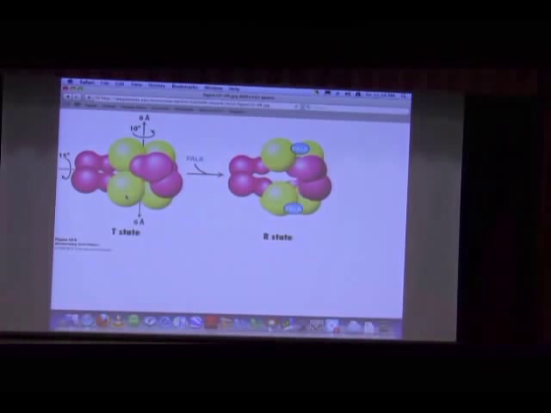Most classes will actually get sucked into that because when they hear the word regulatory, they think, oh, it's got to be binding the regulatory site. In fact, PALA is binding the catalytic subunit because that's where the normal substrate binds. This looks like the normal substrate. It's binding at the catalytic subunit, and it's locking it in that configuration. Look at this difference in configuration. The R state is more relaxed. It is more open. And if we're trying to get substrate into the bowels of this enzyme, it's much easier to get them in here than it is to get it in over here. If there are active subunits that aren't bound with PALA, this enzyme on the right in the R state is going to be much more active than one in the T state, as shown on the left.